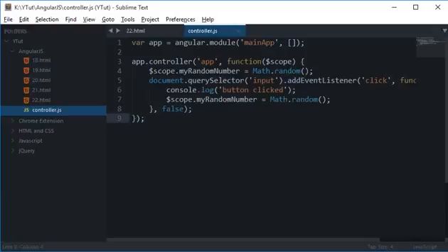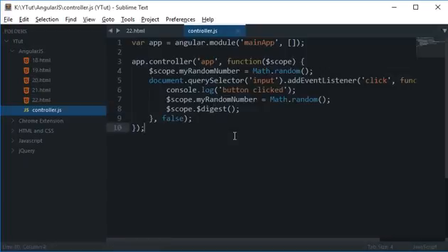So to fix that, we can make use of something called digest. To do that, inside the click event, what we'll write is scope.digest.